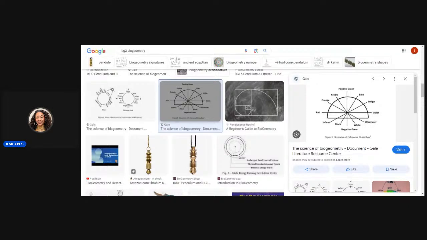Negative green. Within that, we're going to talk about the components of negative green, but I want to talk about how one was able to even study this wave. It's because they were able to split the waves in half from the sun and lock it in place, and then they were able to actually study it.